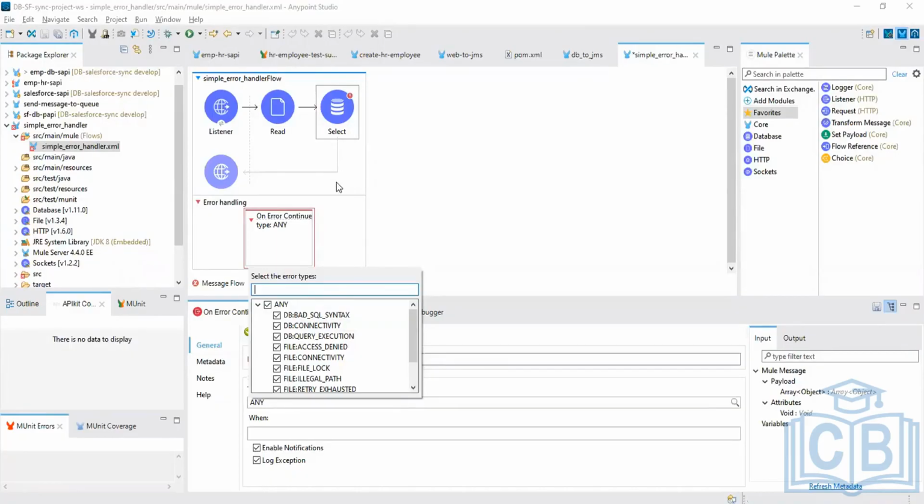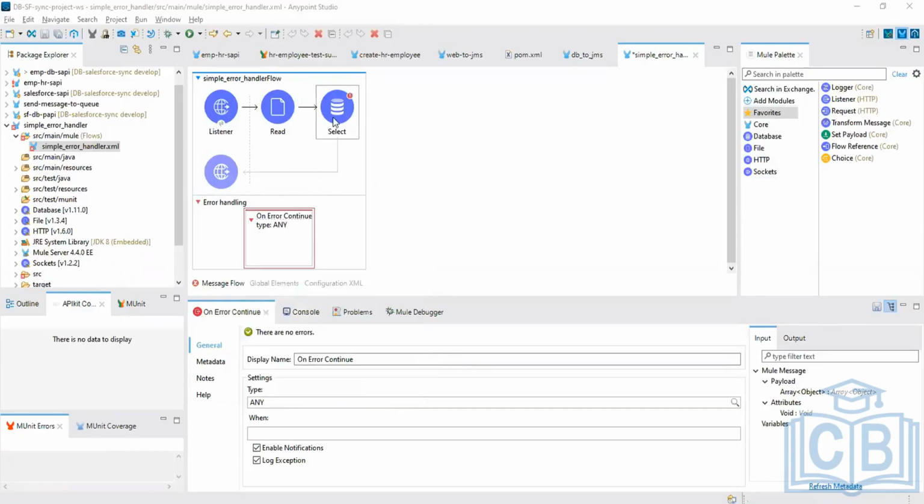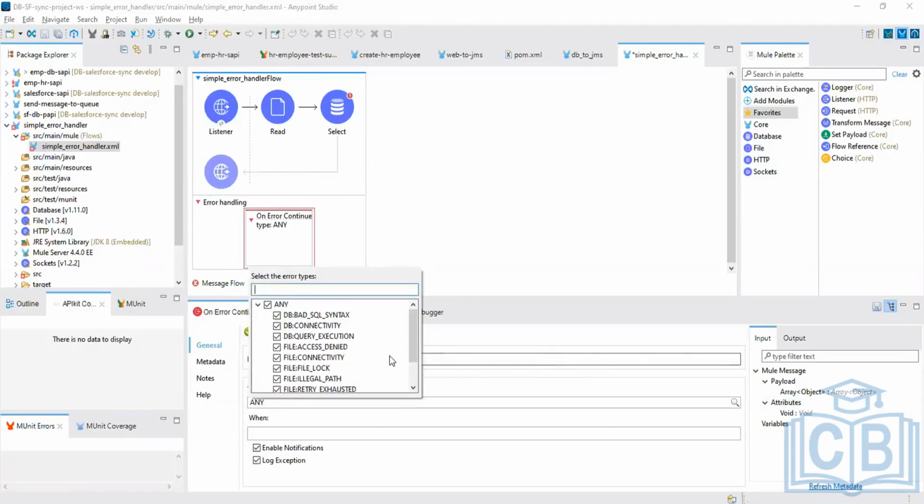Each component has its own error types. If you want to handle an error while reading the file, then you need to select file illegal path or file related errors, maybe access denied. I am doing file illegal path.